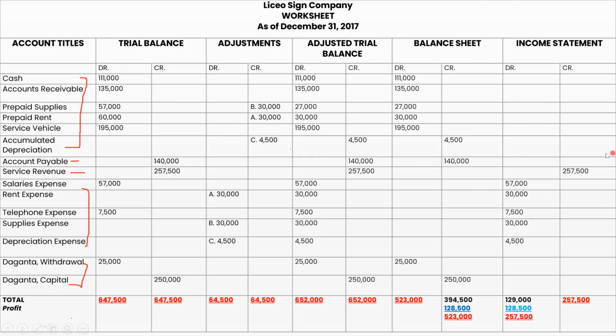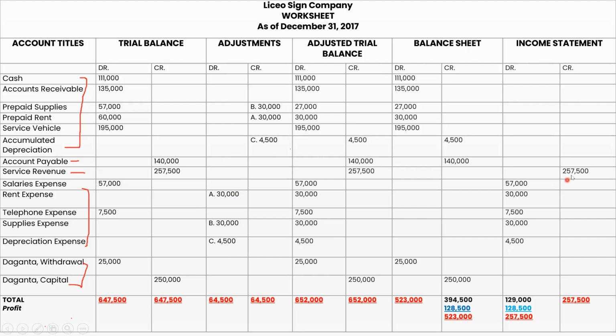See, it's simple. You know, it's simple pag nag-worksheet kayo kasi isa lang. Isahang latag lang. Move na lang kayo. Saan lang kayo magkaka-problem niyan? Dito sa adjustment. If tama ang pag-adjust ninyo. If tama ang amount sa pag-adjust ninyo. If tama ang journal, ang adjusting entries ninyo. And after that, madali lang paggawa nung trial balance, balance sheet, tsaka income statement.